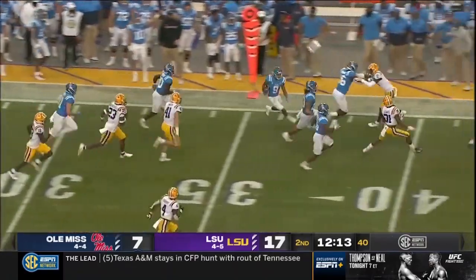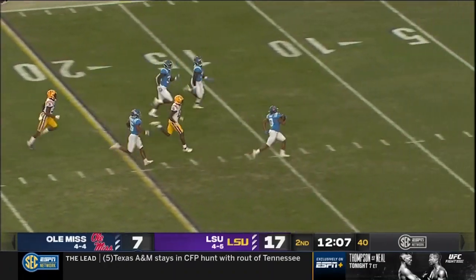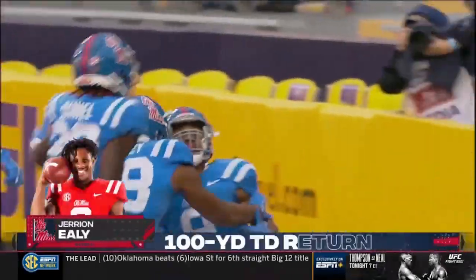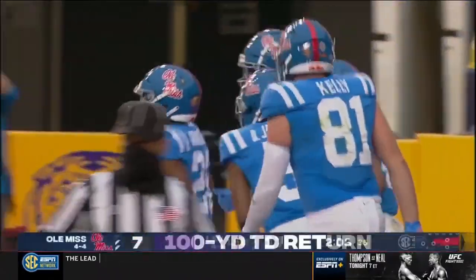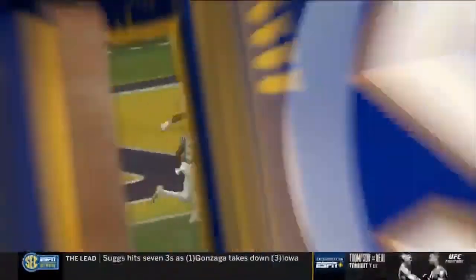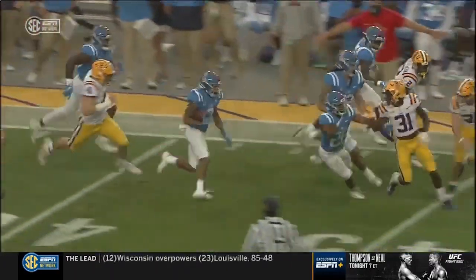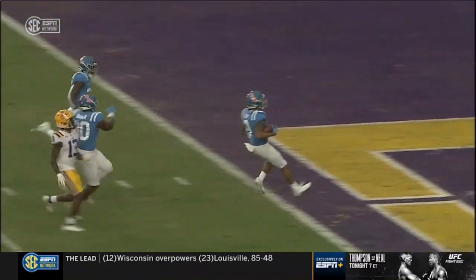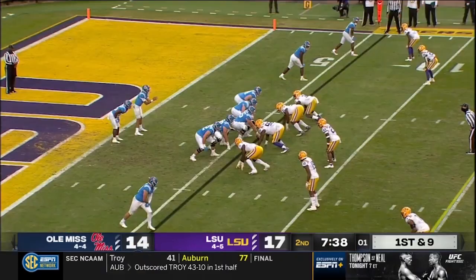Ealy from midway back in his own end zone — wise decision. Look at this, Ealy gets through there, 105 yards! He took that ball from five yards deep — almost eight yards deep — in the end zone. I'm sitting there going, what is the kid doing? This is a terrible decision. But John Ealy said forget it, I got a full head of steam by the time I'm on the field of play. Nice blocking downfield too by the Ole Miss Rebel kick return team. Logan makes it 17-40, the kickoff return for a touchdown.